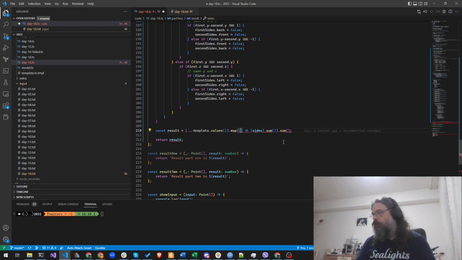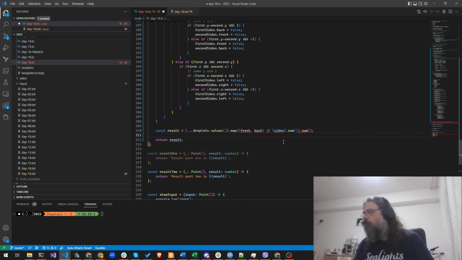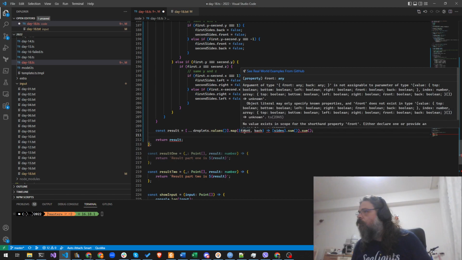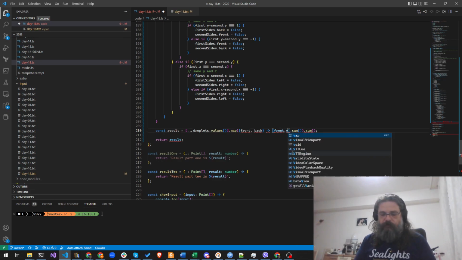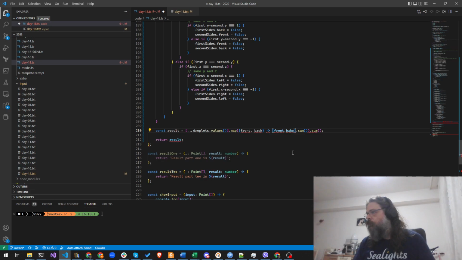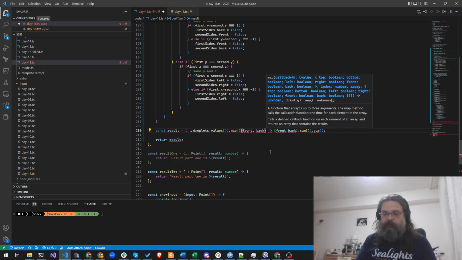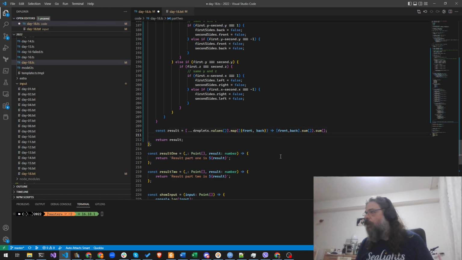So this is actually an object that has front, back, oh, I need another set of parentheses here, I think. Yep.